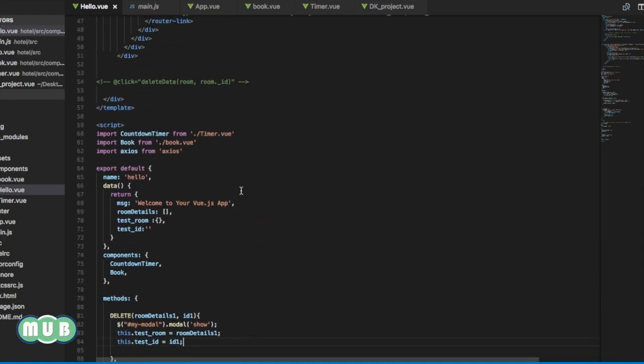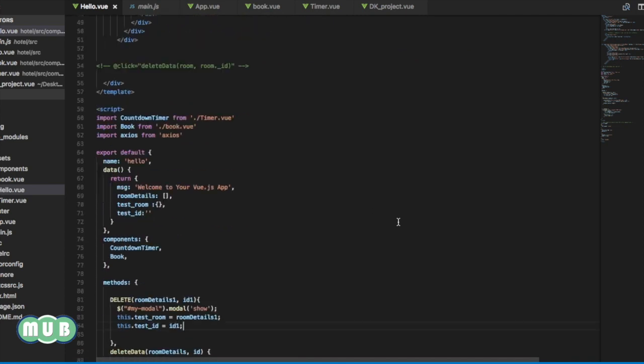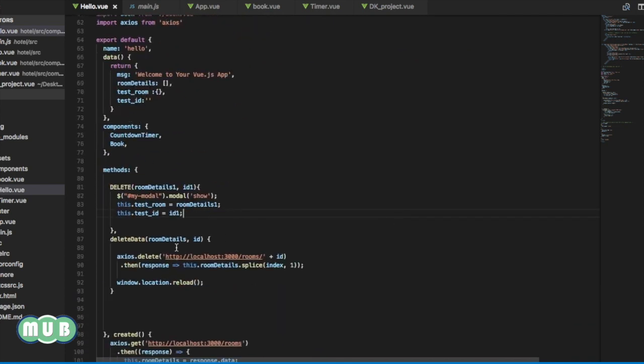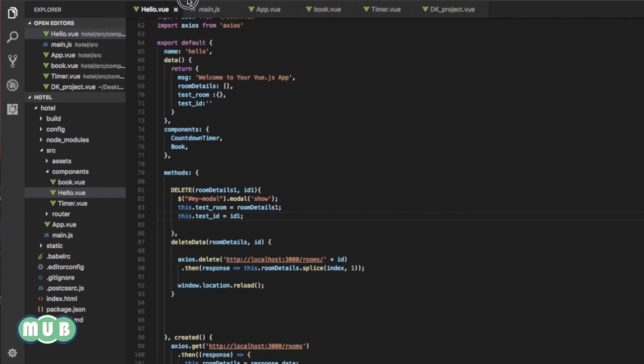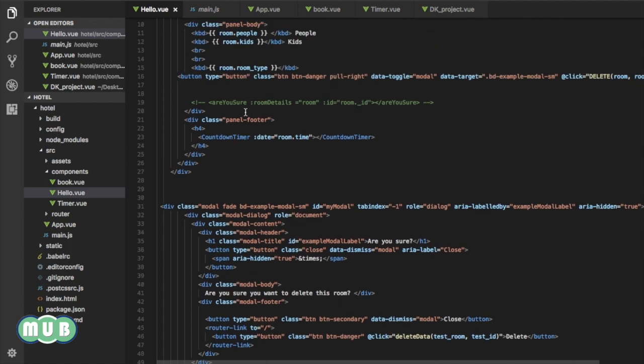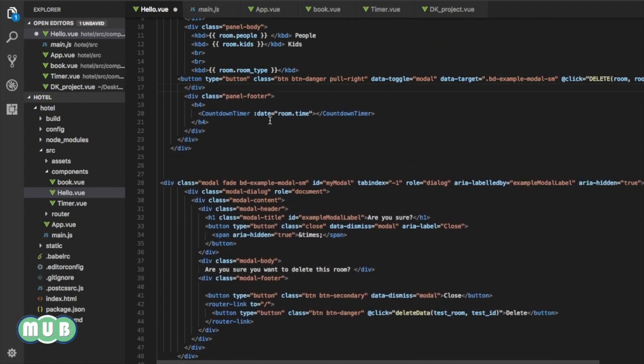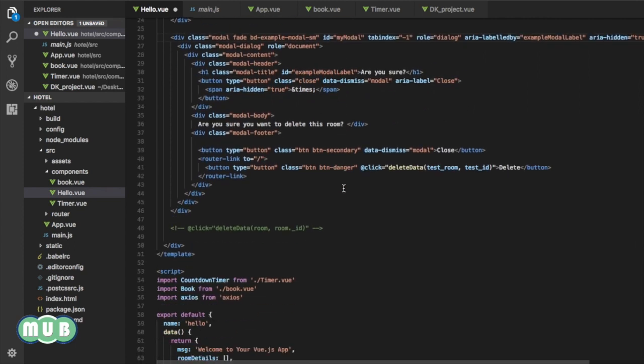Then from the modal it will click on deleteData, and deleteData will pass the two variables that are stored from here. I'm pretty sure there is a better way around it, but this is how I did it for now. I will make this code available on GitHub, so you can check how I did it and how you can do it.